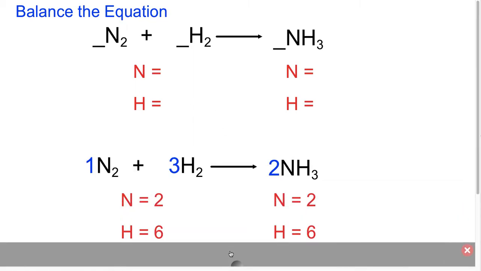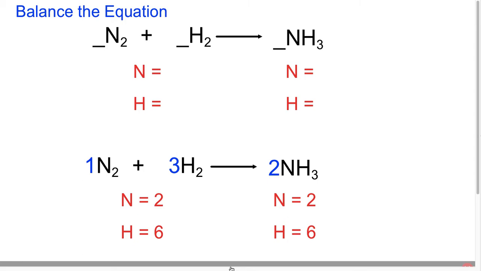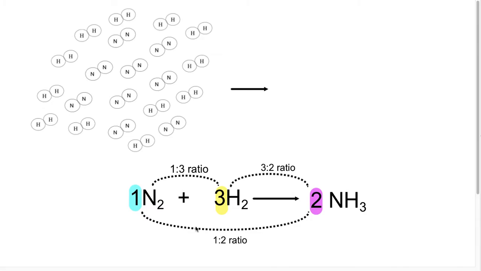So in this case, the balanced equation would be a 1, 3, 2 relationship. So again, those big numbers in front, the coefficients, stand for the number of those formulas to balance that out. And then in this case, we've illustrated that the nitrogens and hydrogens are equal on both sides. So if we were to look at the balanced equation down here, those big numbers again have a ratio of what's going to be occurring in that balanced equation or in that reaction. So in this case, it's a 1-to-3 ratio. Here it's a 3-to-2 ratio, and then here it's a 1-to-2 ratio.